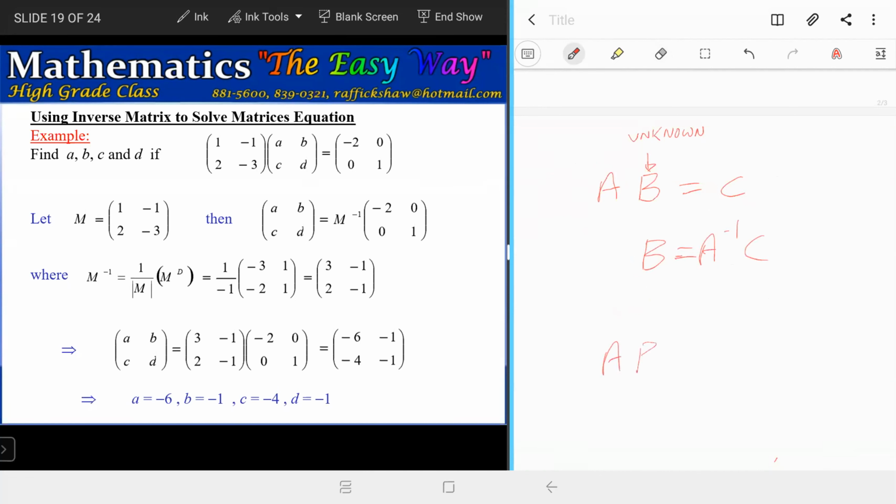If the A is what you want to find, if the A is the unknown, then the approach is different, but I don't want to deal with that part yet. I wanted to understand this first, because this is what they mostly set in exam. So if it was AB equals C, and the A was your unknown, then it is B you need to get rid of. You'd have to multiply the B to the -1 on this side here, and on this side here. And then the A will be equal to C times B to the -1.